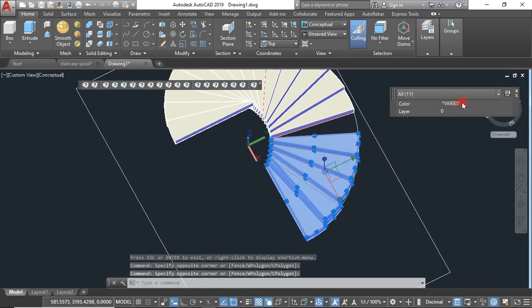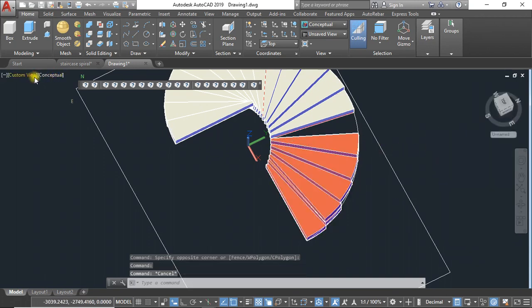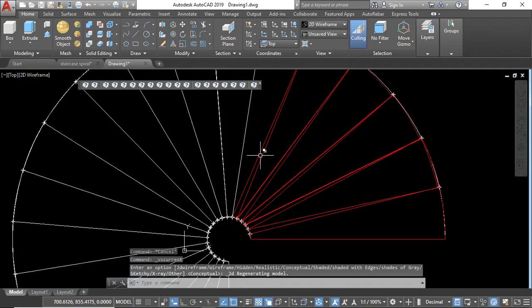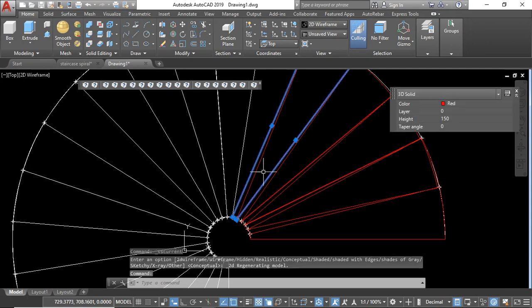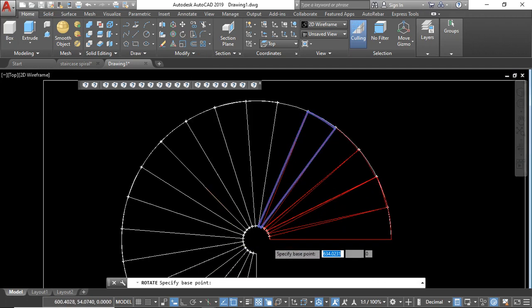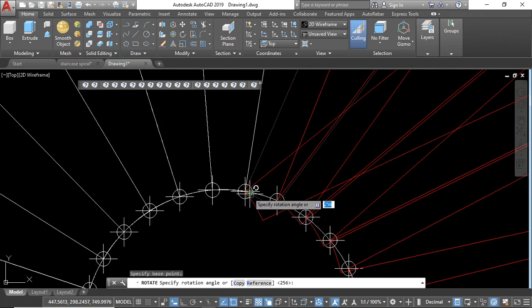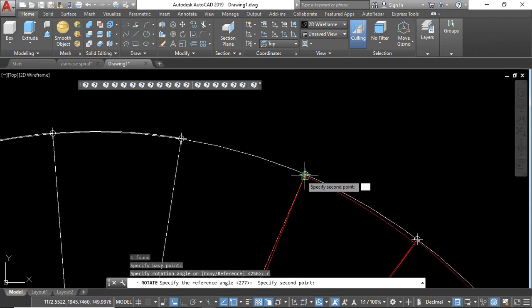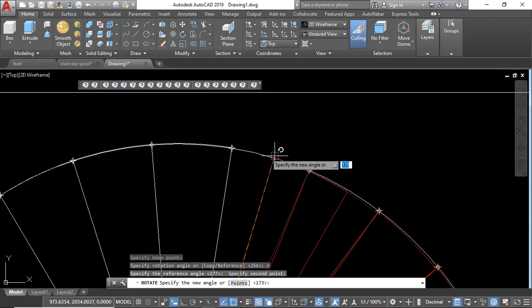Maybe some did not rotate correctly, so what you can do is change the color of these ones, maybe give them a different color, for example red, so that you'll be able to identify them from the top.